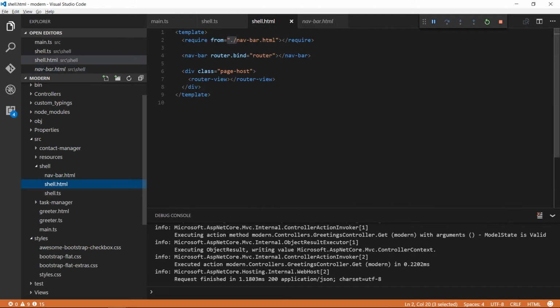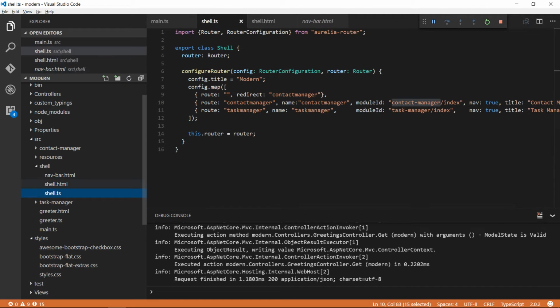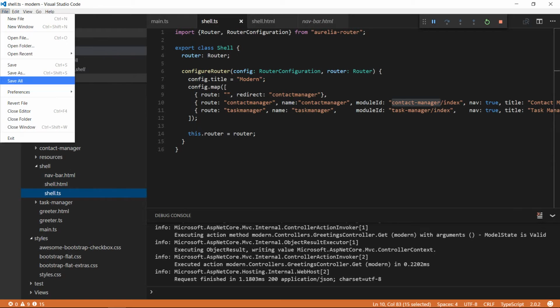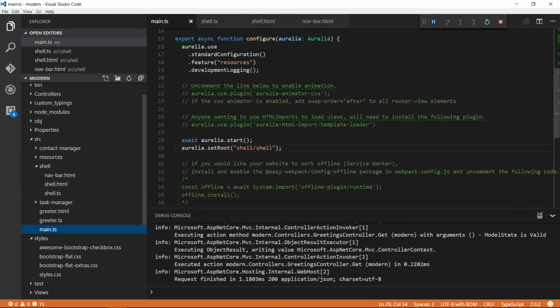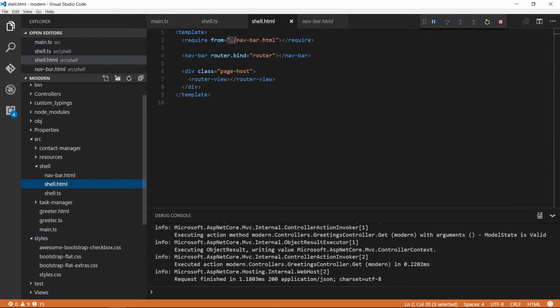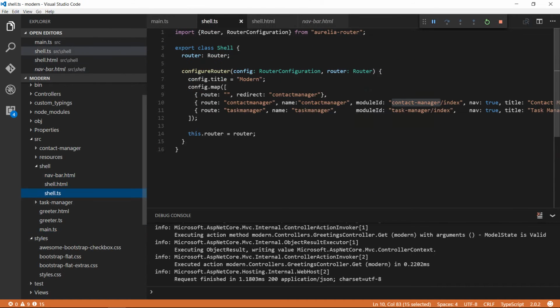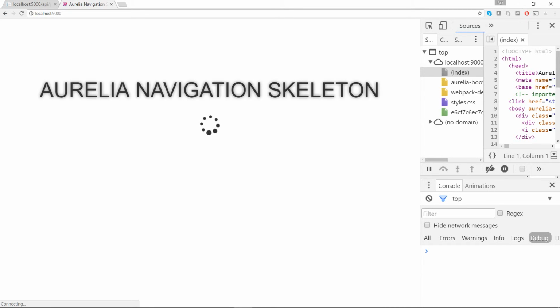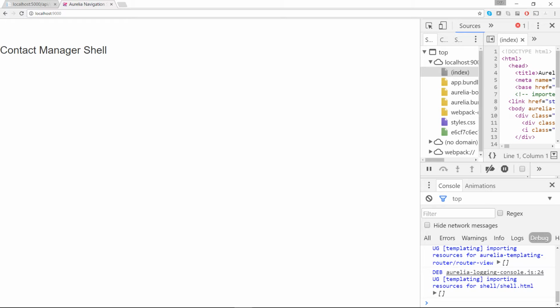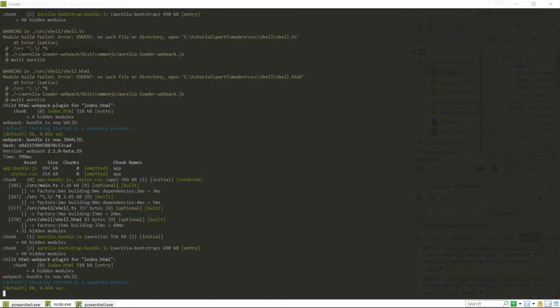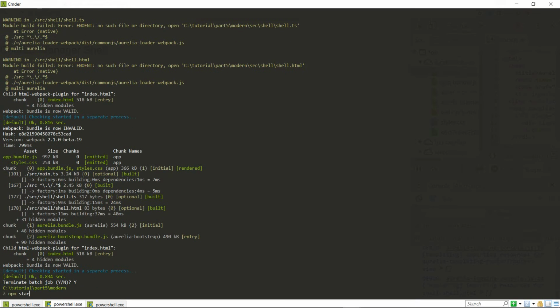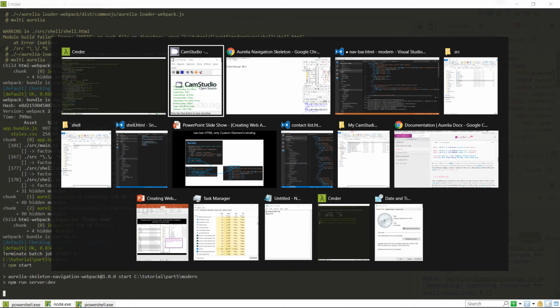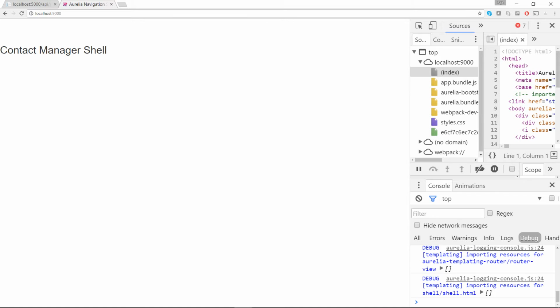Huh. It is so odd that it is not picking up my changes. Okay, we are redirecting this shell to this guy. Okay, sometimes this will do a control. Let's do a hard refresh and see if that helps. Okay, what I'm going to do is just stop this npm and then start again with npm start. Let's see if that picks up the changes, because sometimes the watch can become a problem.